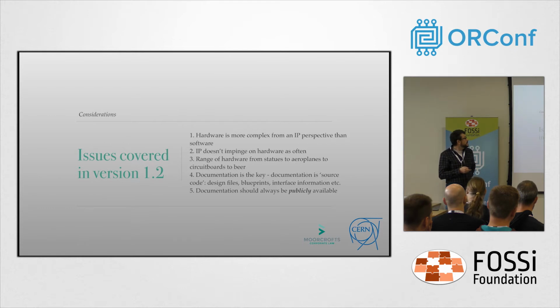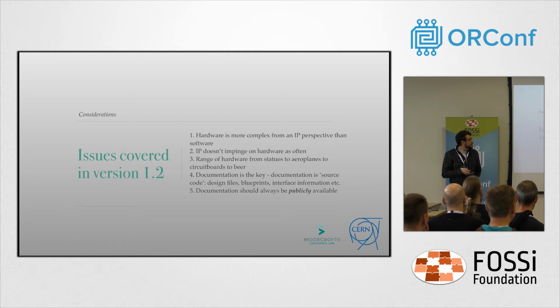So just summarizing, hardware is a lot more complex from an IP perspective than software. Part of the issue is also that the range of hardware itself is much, much broader. The first open hardware project that I became involved with was one that actually involved a hydrogen-powered car, so mechanical devices. Then I became involved in a project that dealt with an autonomous drone, so that involved some mechanical devices plus some software involved as well. Then I became involved with CERN, which at the time was looking at open hardware licensing as it related to circuit boards and reasonably high-level circuitry.